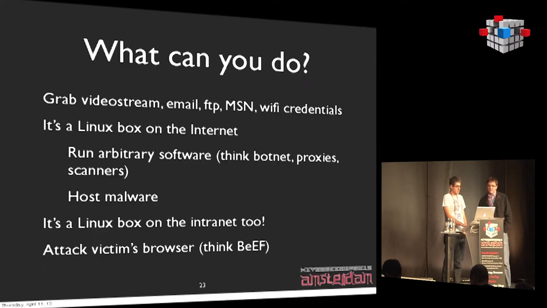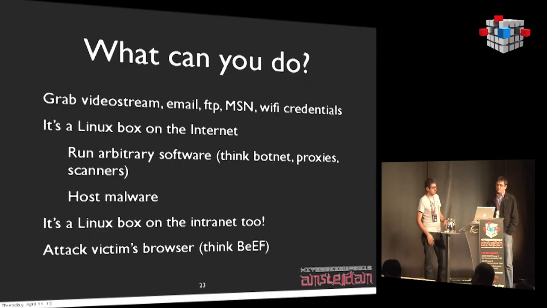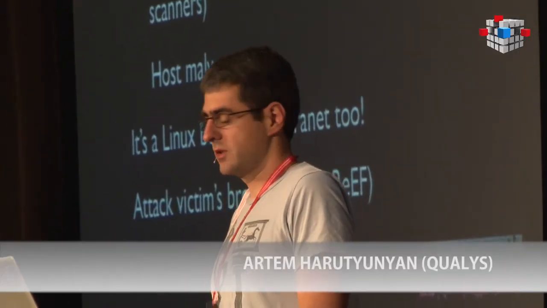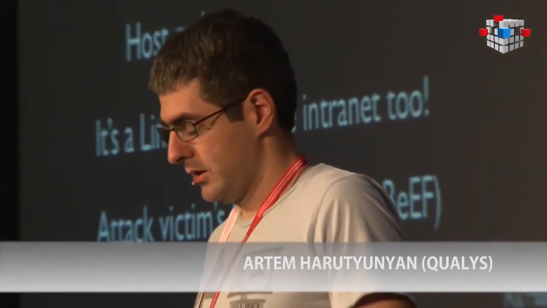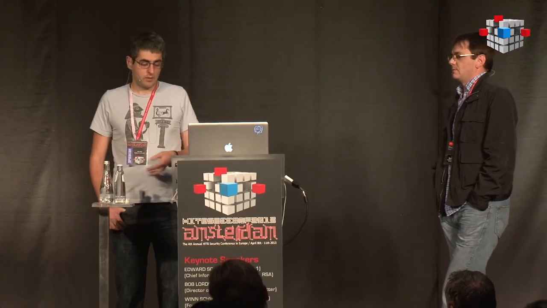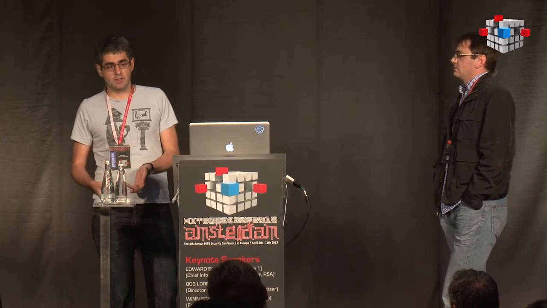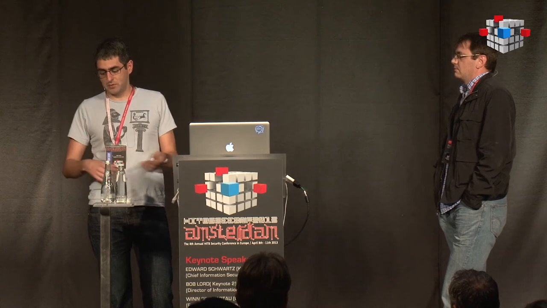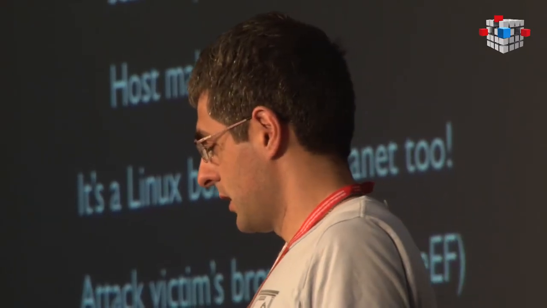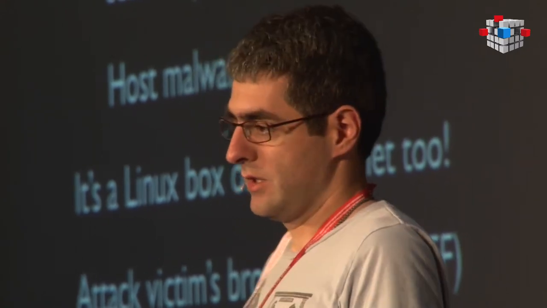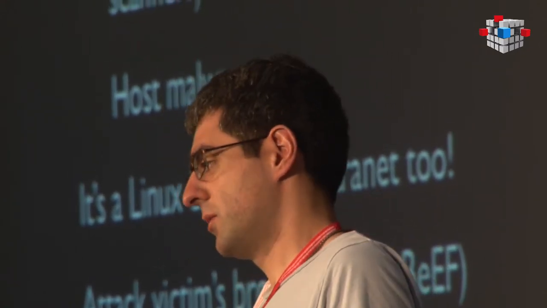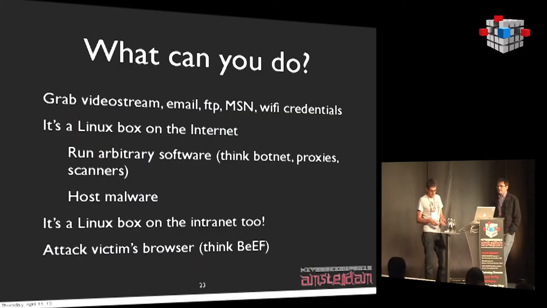And Artyom would tell you. So once you got access to the camera, here are some things that you can do. Apart from the obvious things like grabbing the video stream or acquiring all the credentials stored in a camera, like email, FTP, it can store your ADSL password, your Wi-Fi password, and as you have seen, it is a pretty nice scanner of the intranet, so you can just dump the camera memory and see what other things are out there. You can, in principle, think of this camera as just a small Linux box, an ARM machine with a very limited amount of memory and CPU, but it's a fully fledged Linux box.